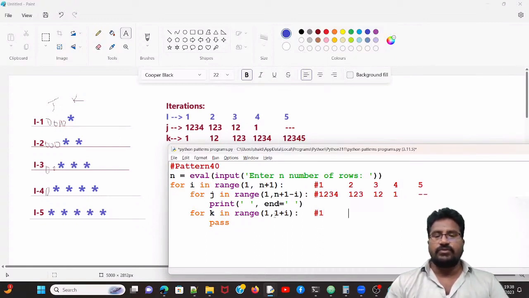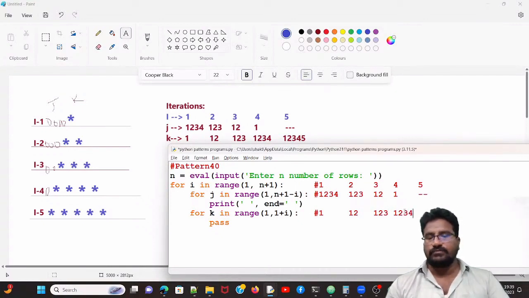When I value 2, 1 plus 2 is 3, 3 before 2, 1, 2, means it iterates 2 times. When I value 3, 1 plus 3 is 4, 4 before 3 is 1, 2, 3, 3 times iterate. When I value 4, 4 plus 1 is 5, 5 before 4, so 4 times it iterates. When I value is 5, automatically 5 times it iterates, right?